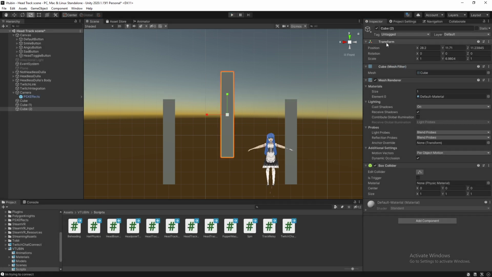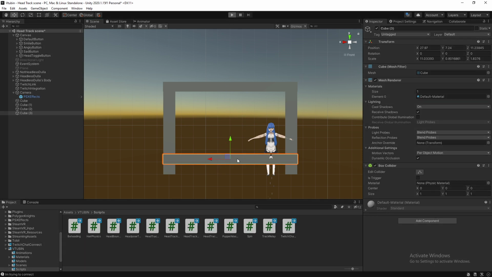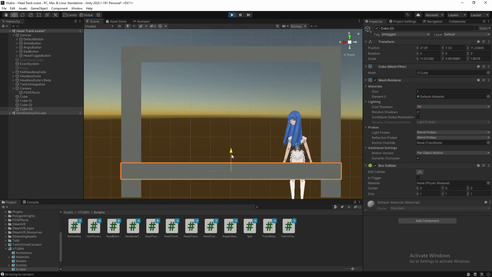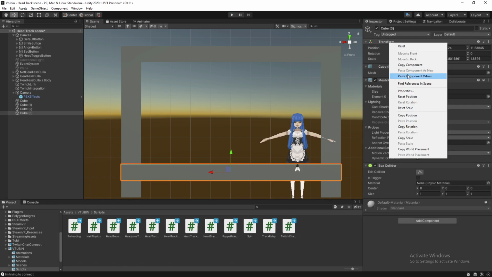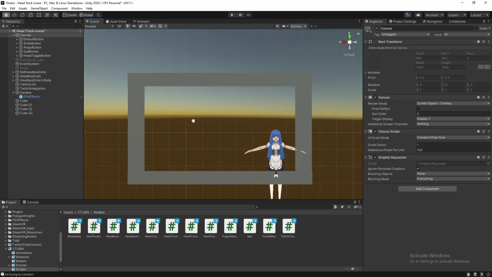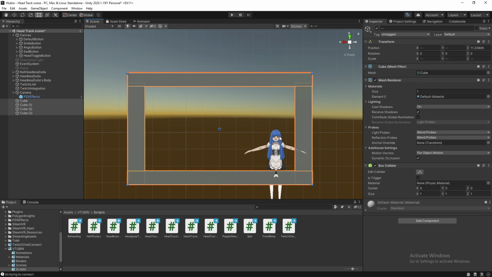Copy component. Paste values. Put one, goes just about down here. I can kind of eyeball that one based off my skirt, so it's in at least a closer spot to begin with. Boom, goes right there. Copy component. Paste the values. Bring this up. And voila, we have us some nice little boxes that perfectly encapsulate the camera view while on headless mode. What could we need that for, I wonder?